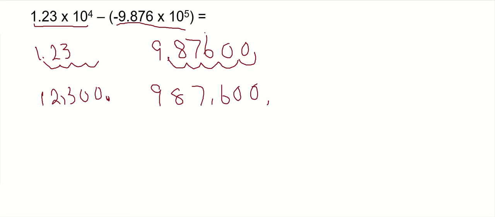So now we have two regular numbers in regular conventional form. It's a little easier to see how they line up. So we'll line up the ones, the tens, the hundreds, and so on. There's my comma, and there's my decimal. We haven't changed the values of these numbers. We've just rewritten them into the normal conventional form.